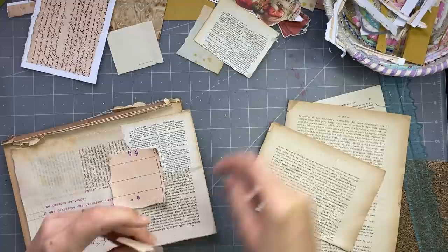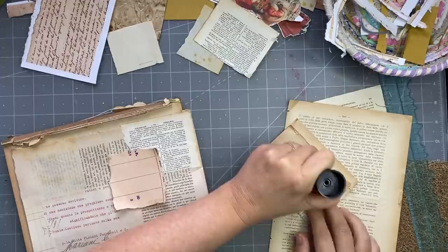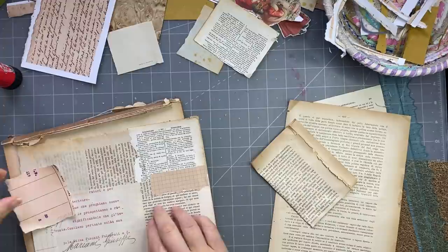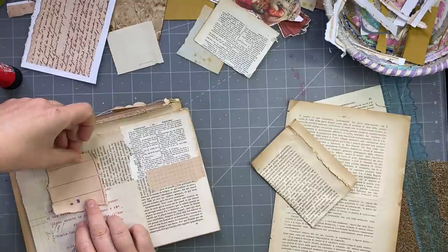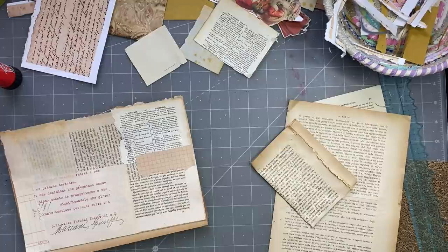I just want to make this one a little bit narrower, and I'll slip that under there. It's the same color as that — am I being fussy? I don't like it there, I'll put it somewhere else. I'll tell you why I don't like it — it's the same color. I don't know why I'm fussing about with a few items when I can grab some more. Just a sec.